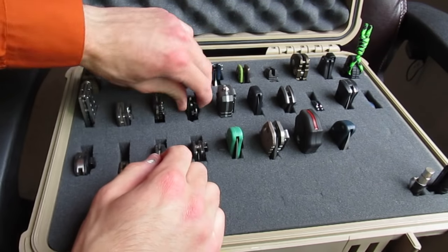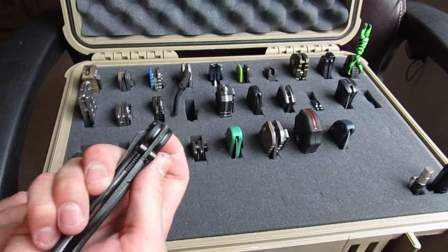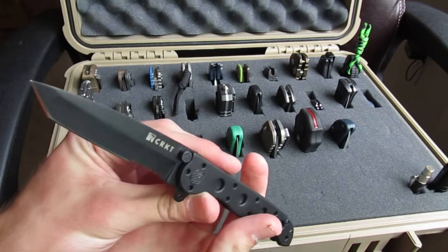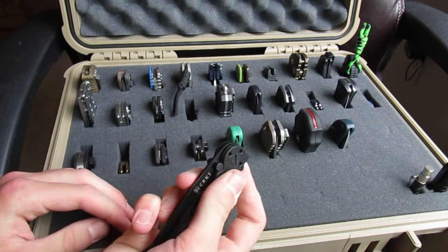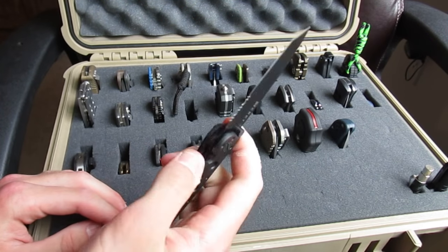Never carried around, really. CRKT M16 10KZ. So remember that name. Cool little flipper knife. Got this a long time ago, back when I was into playing Battlefield 2. Back when that was still online.